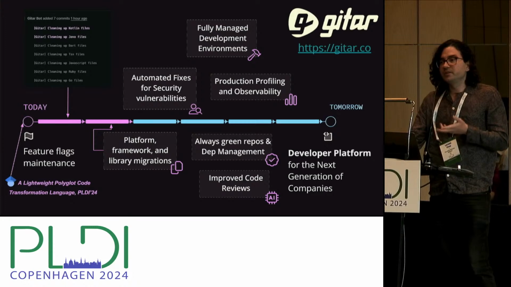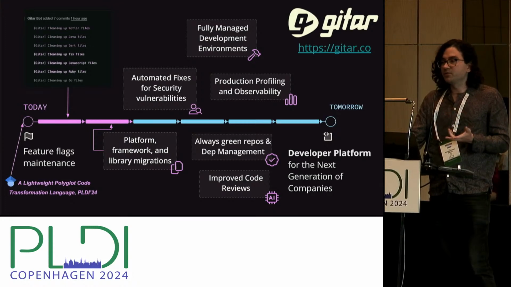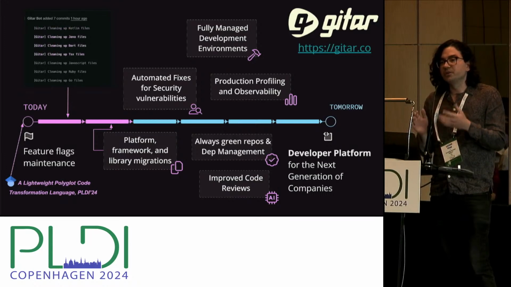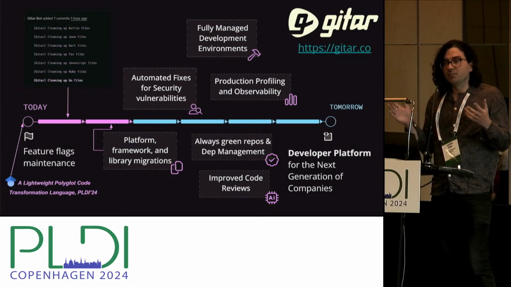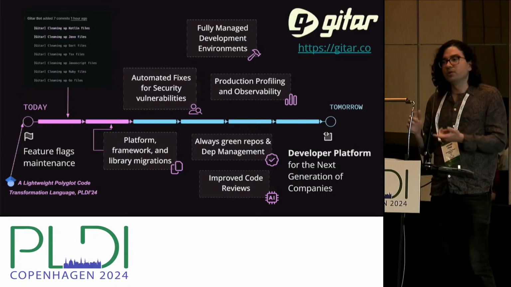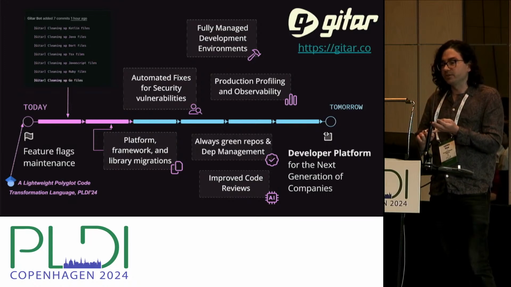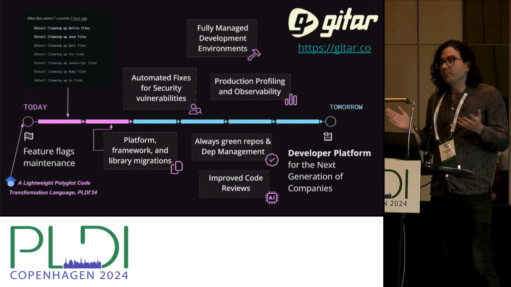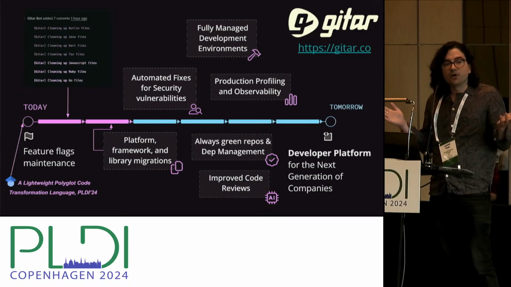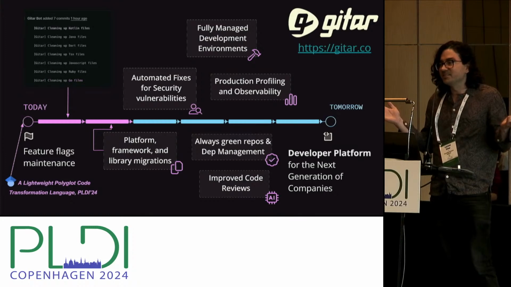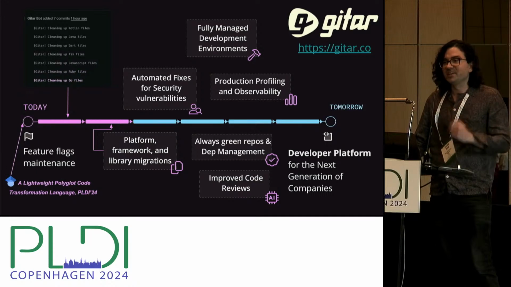It's actually created by a lot of the people who built the developer platform at Uber. Basically in 2017, we were starting to build a lot of the tooling that larger companies at the time had, like Meta or Google: static and dynamic analysis, production profiling, managed development environments, and automated code refactoring. As we were building this, we realized this is stuff that a lot of companies will need sooner or later, and not all of them can afford to build, so we created a company to sell that.